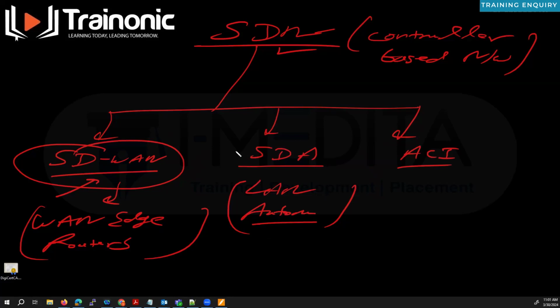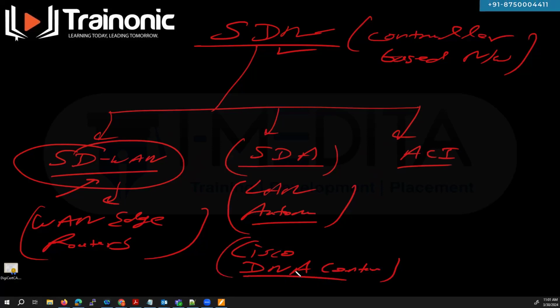So in SDA, basically you use the Cisco DNA Center, right? There is a controller called DNA Center that supports lots of different features. And one of them is building the SDA, which creates a fabric for your switching environment. So a lot of things can be automated using DNA Center. So in SDA, basically you create a fabric over your Catalyst switches. So you're going to use the Catalyst switches over here, right?